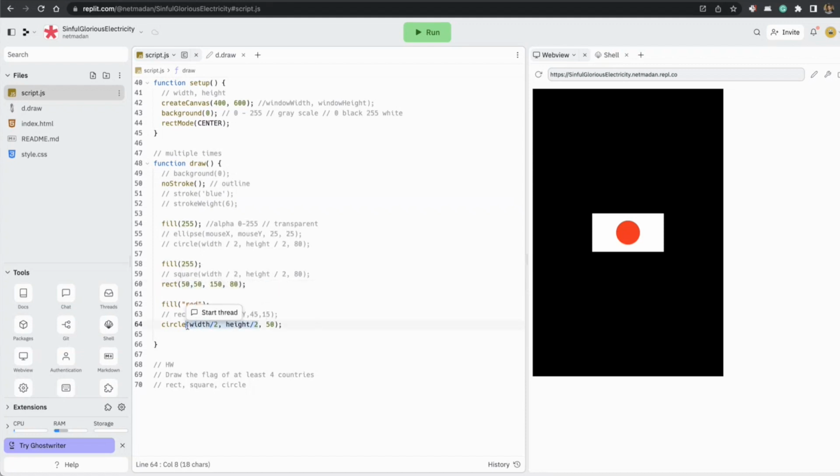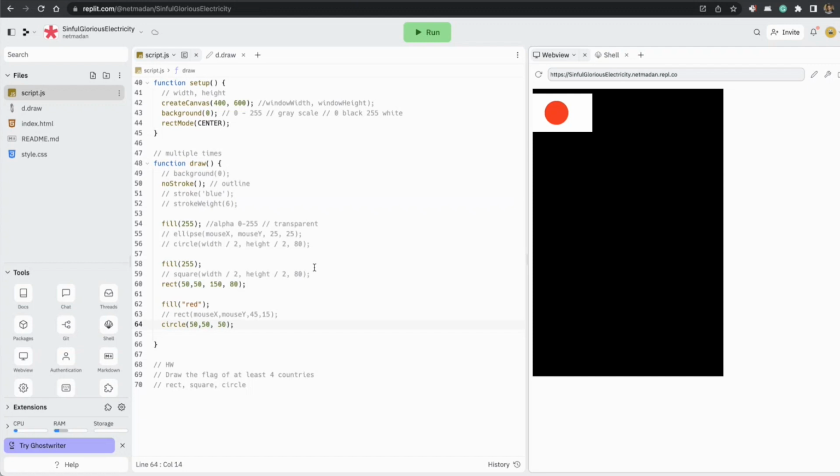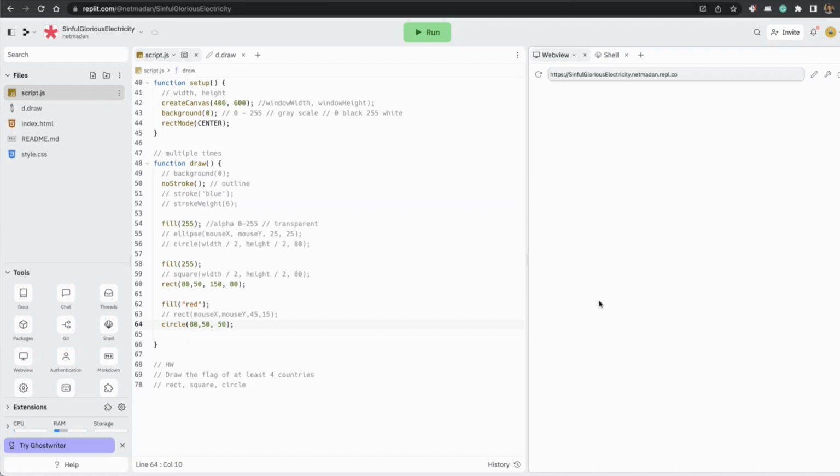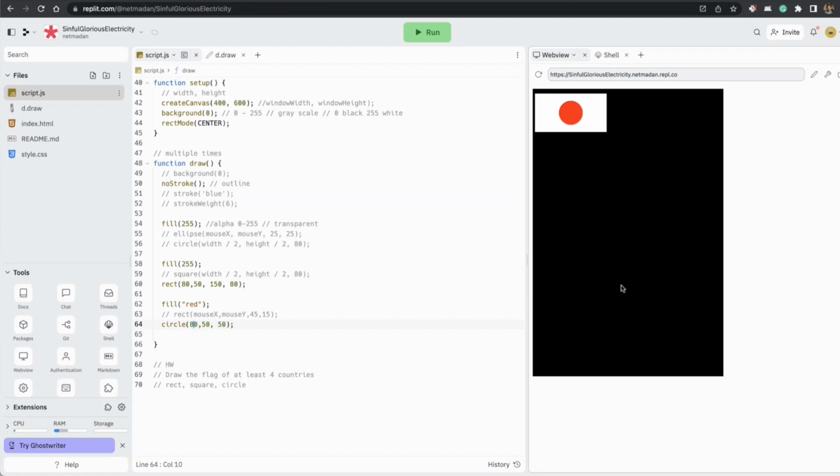So it'll move to the top left corner. Maybe I have to increase this X value a little bit so the full flag will be visible. So now you can draw another flag in this corner, this corner, this corner, maybe one in the center.